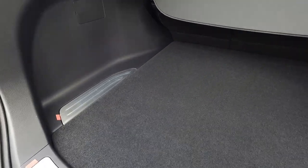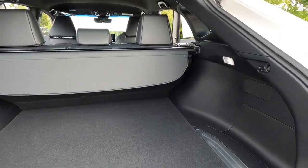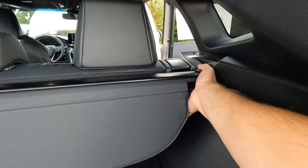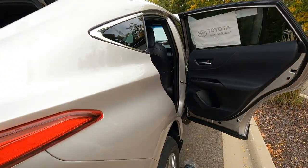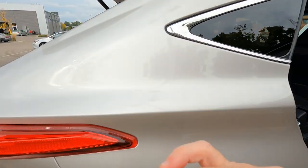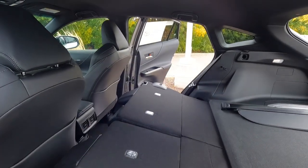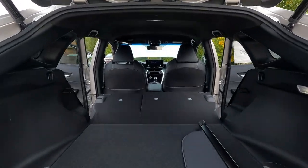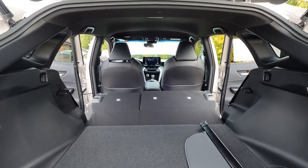There is a cargo light right here — no on/off switch, which is fine because most people forget to turn it off anyway. The trunk is nice and flat, and as I said both seats fold down. To take the cargo cover off, give it a quick tug and set it in there. Unless you have really long arms you pretty much have to come around to the side to get the seats down — that's your 60 and then the 40 on the other side. With seats folded it's not completely flat, but throw an air mattress in there and it probably won't matter. You could easily do an overnight with a sleeping bag and air mattress.